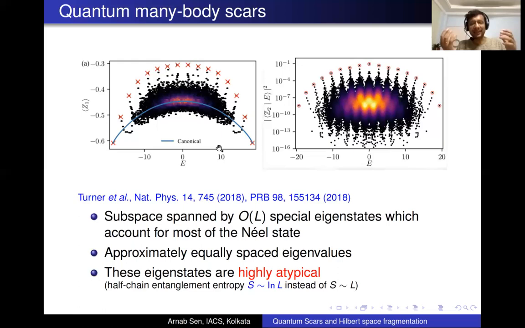Now you would say, I'm talking of a highly, highly interacting quantum theory. How on earth can it be that in the Hilbert space or the energy eigenstates of this theory, there is some hidden corner in this interacting theory which mimics a giant SU2 spin? Because that's after all what's happening. I hope physically it's clear what I'm trying to say, even though I haven't told you what the mechanism is. This is the simplest quantum mechanical problem that gives you this kind of structure, if you just concentrate on these L plus one anomalous states.